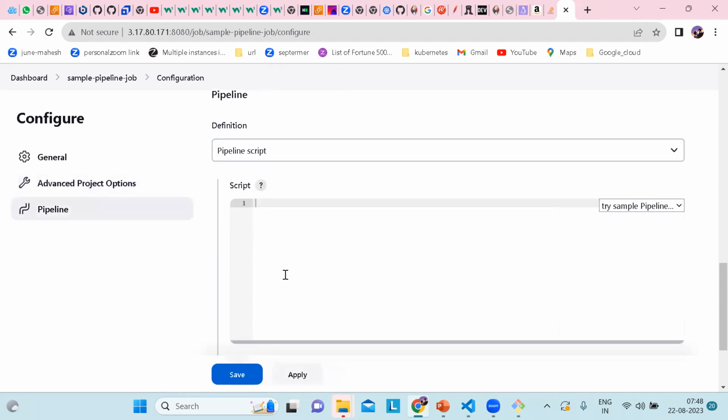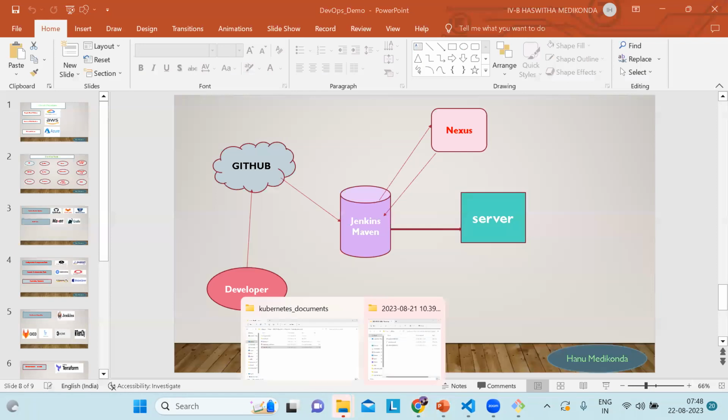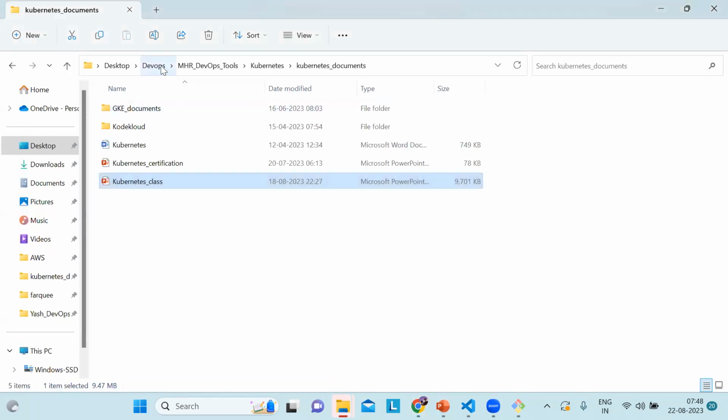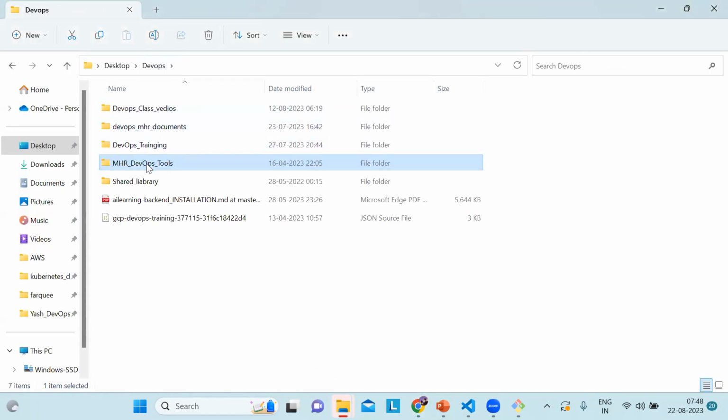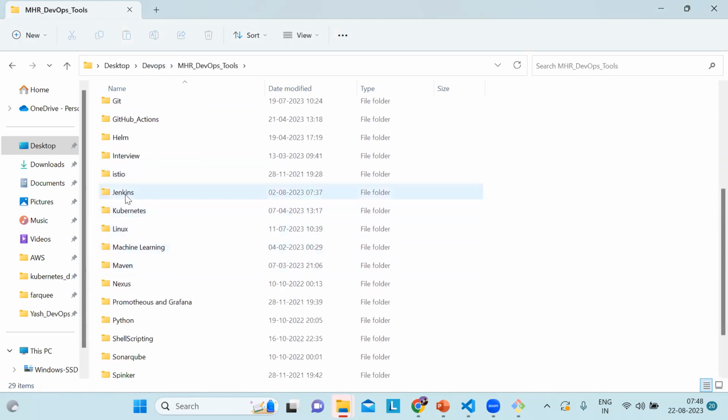In the pipeline section, there are two kinds of pipelines: one is a declarative pipeline, another one is a scripted pipeline. Now I am talking about declarative pipelines. Most people in interviews ask how many pipelines are available. You need to tell them we have a scripted pipeline as well as a declarative pipeline.